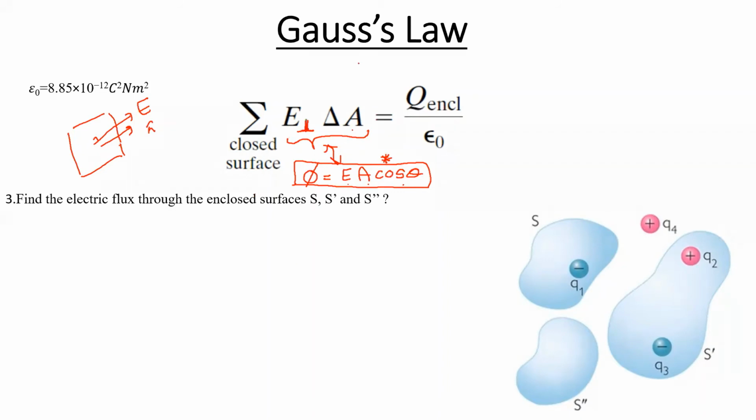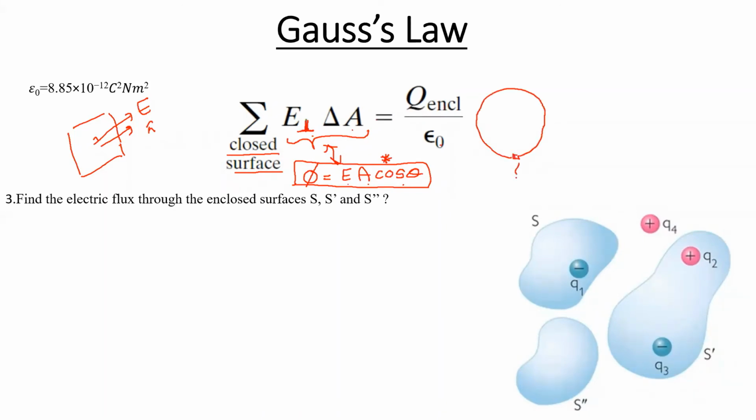So what does Gauss say? He says that the total flux, the electric flux, through a closed surface is equal to the charge inside that surface divided by epsilon naught. I know it looks confusing, but when we start doing problems, you will see that it is very easy. The first step is, what is a closed surface? If you want to think of a closed surface, think of a balloon. So let's think of a balloon.